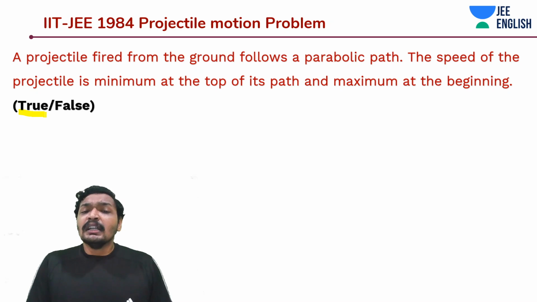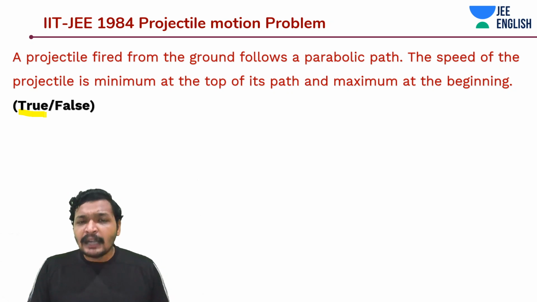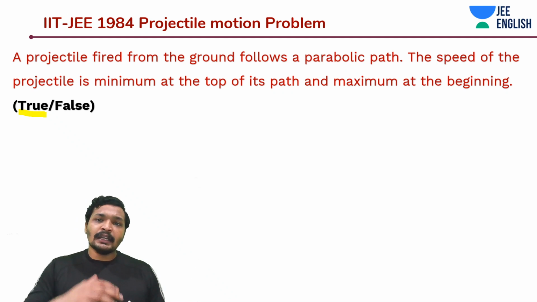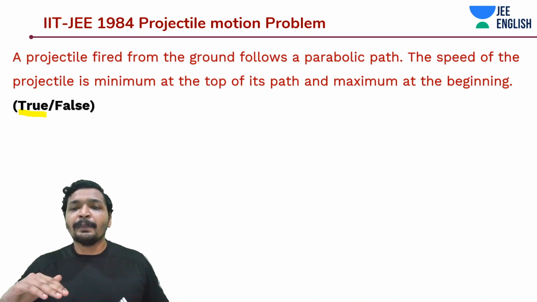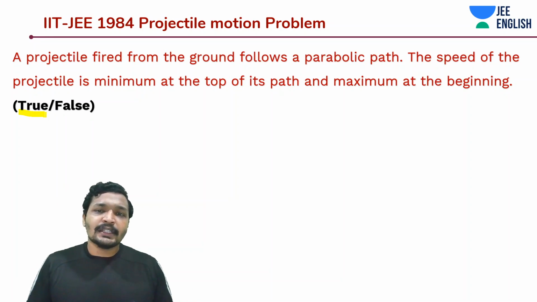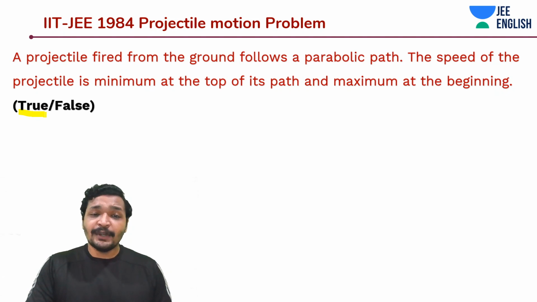And guys, this is very important to understand. They're talking about level plane projectile motion, and the velocity is always minimum at the top of its path and maximum at the end. Rather, I should be saying at the end, given that it is projected from a height and there is nothing stopping it. And similarly, it is maximum at the beginning on a level plane projectile motion. Alright guys, this was an interesting problem. I guess you enjoyed it.